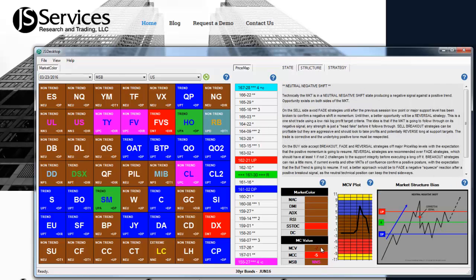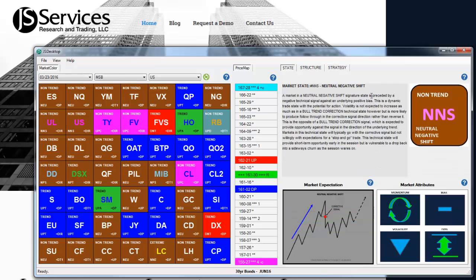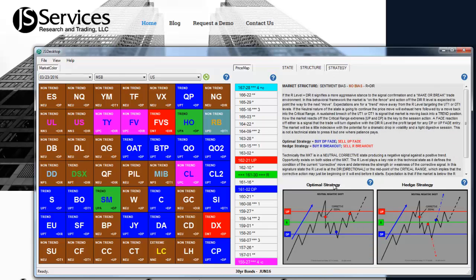And so you can see here's our indicator MC value for the treasury bond, and we had an MC value change of 5. We were in neutral yesterday, and now we shifted to the lower side of the neutral zone, a negative shift in the neutral zone. It's always an if-then statement.